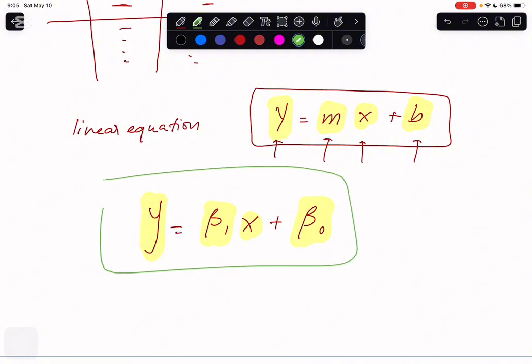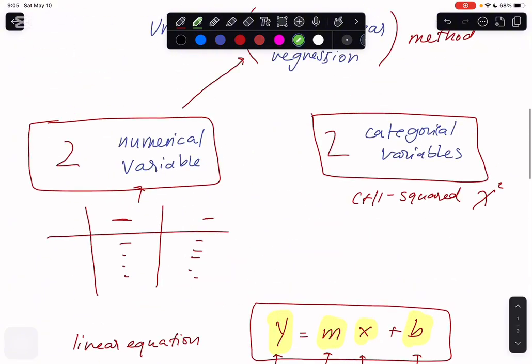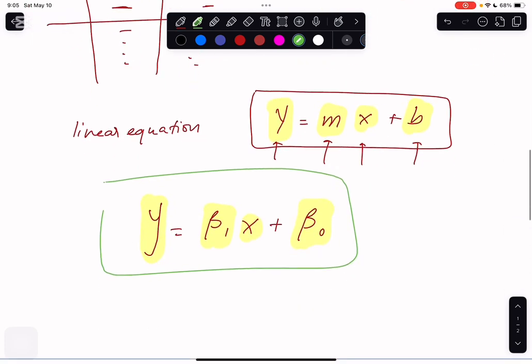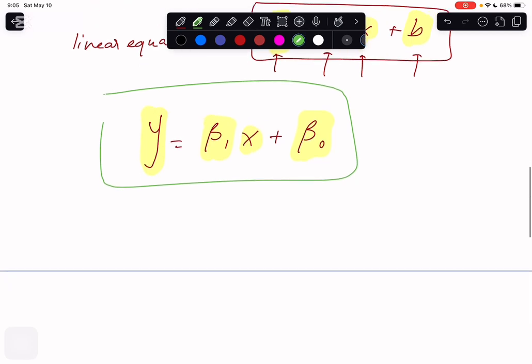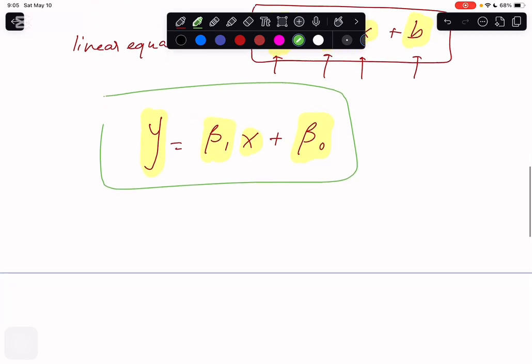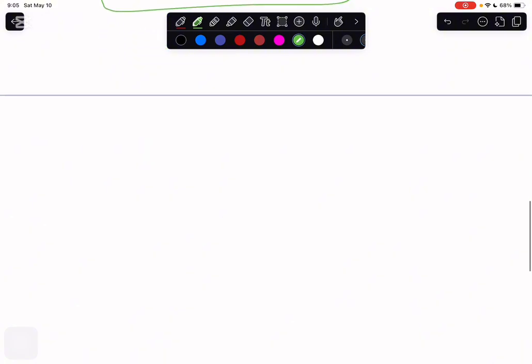When they tell you find the linear equation or get the linear regression of two numerical variables, I'm going to get this equation. I don't want anything else. Later, if they add more spice and tell us to find the error or something, there's another set of equations for it. But in the end I want to get this equation. Of course we all know from a linear equation there's an x and a y. In this chapter what they say is that the x and the y, one of them is independent and one of them is dependent on the other. Over here the x is the independent and the y is the dependent.